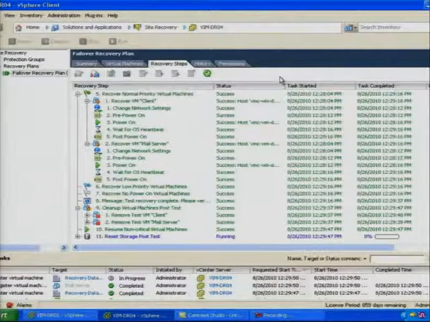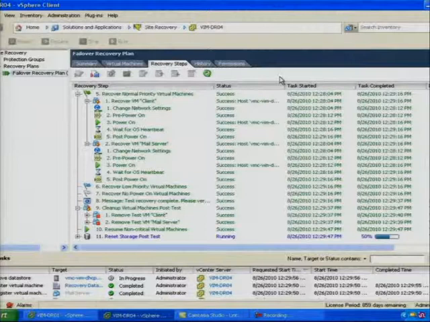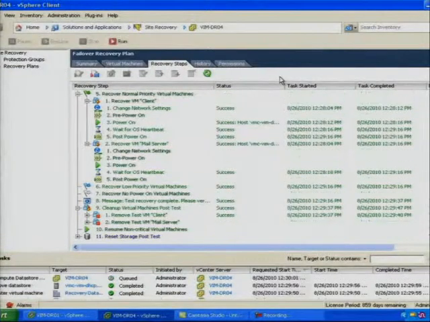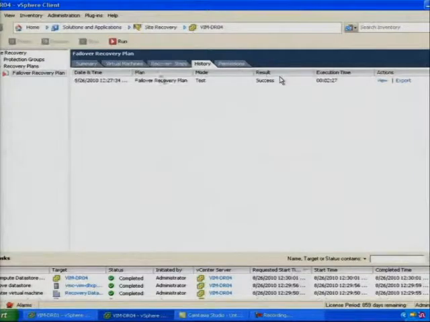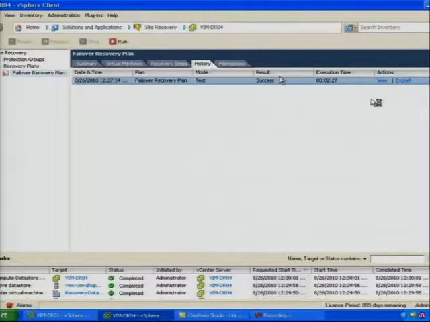Once you're comfortable that the DR plan is complete and you're done with all your validation, you would acknowledge that you're done with it, hit the continue button, and then we would go back and put back the storage the way it was before we started. We keep track of your test and real recovery runs, and we make them available for viewing later. This is valuable for auditing purposes.